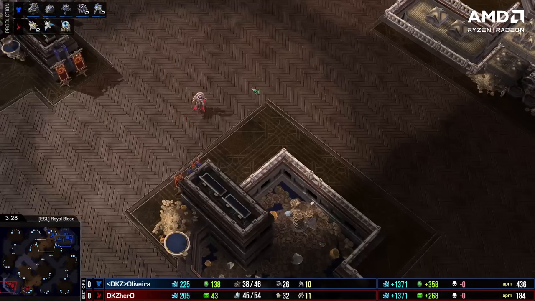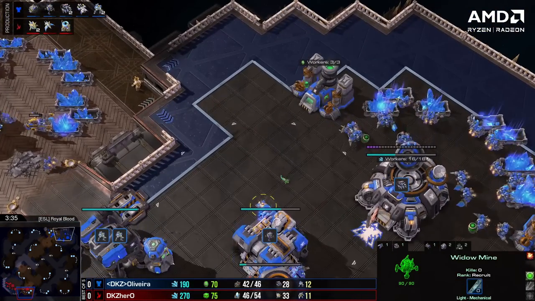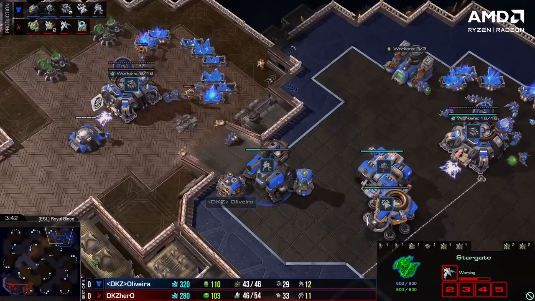Oh, I think that might have been on purpose for OLIVEIRA. I think he might have been trying to let the Adept Shade finish just so he could blow it up, because that's such a weird Widowmine positioning. It's not even properly hidden behind the factory. Phoenix are now on the way. The first one is building, and that medevac has started.